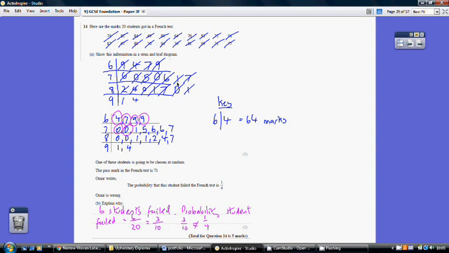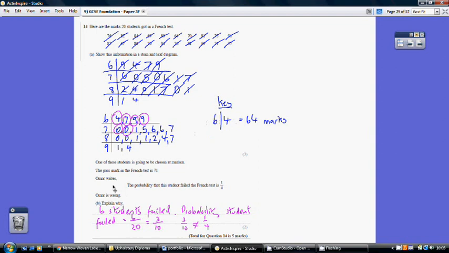Now once you've got this unordered working here, it's easy enough to convert this across to being in order. For example, this row here, you can see it's going to be 4, 7, 9, 9. Again, as you take the numbers from your unordered working to your final answer, just cross them out to make sure that you don't miss one. Okay, in fact I forgot to cross those two out. I should have crossed those out as I took those down. Now also don't forget the key. You must include a key. For example, 6 stroke 4 equals 64 marks. Just make sure these two numbers are different. It doesn't matter what they are, but just make sure they are different.